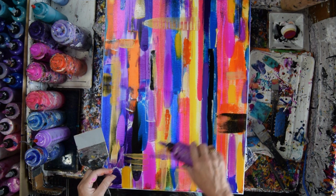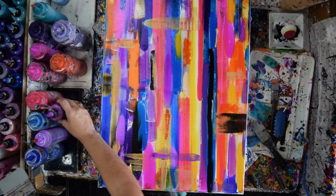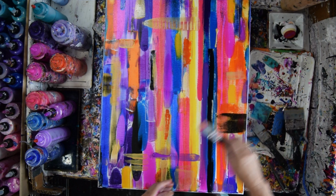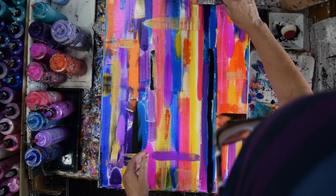Red violet. Whoa. Definitely not my intention right there. Way more than I thought. But it might work out.